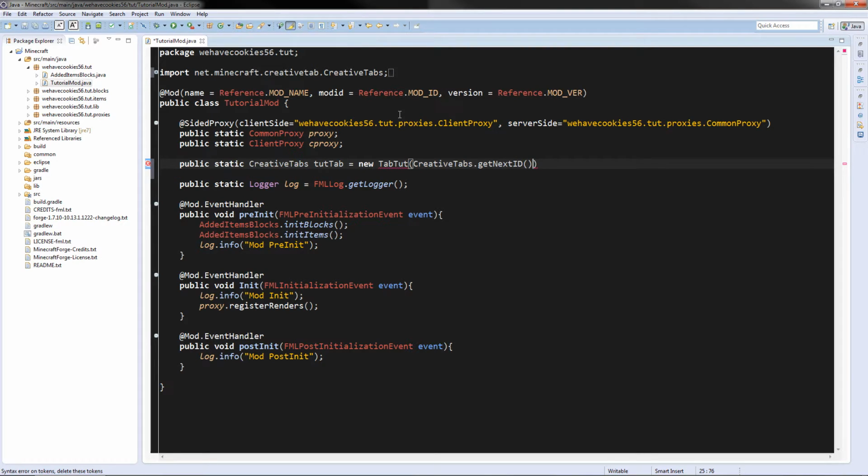As long as every other mod does this, you won't have any conflicting tabs, which is really cool, and it means you don't need a config option for the creative tab ID. The second parameter is the unlocalized name, so we'll call this tutTab.